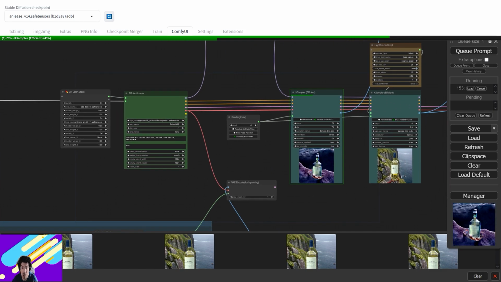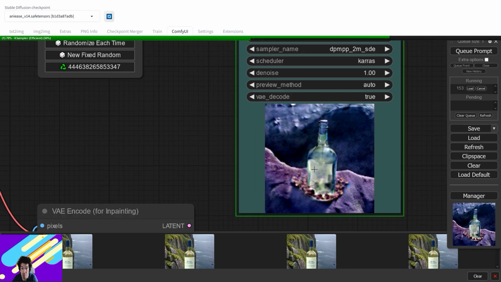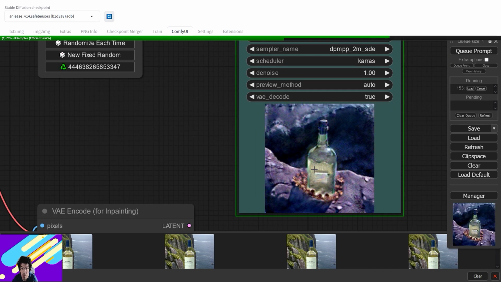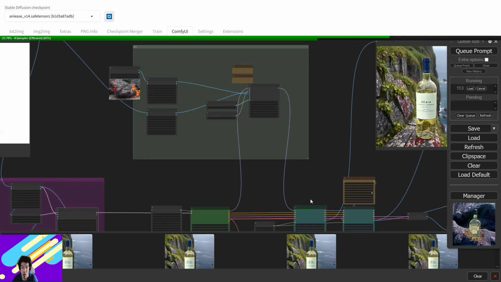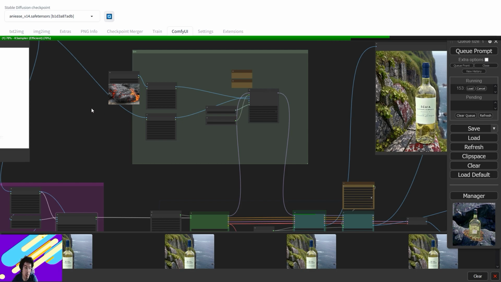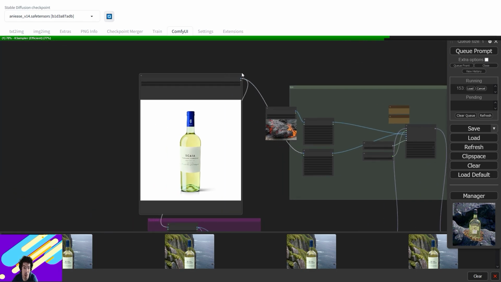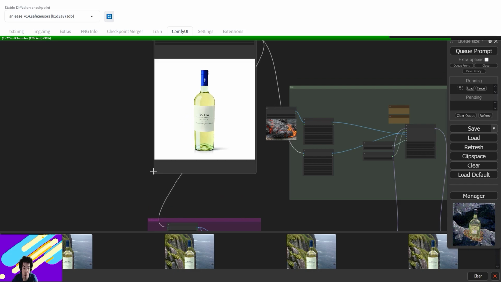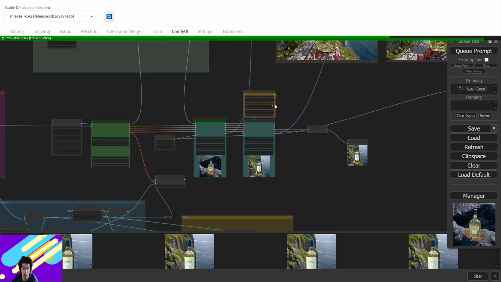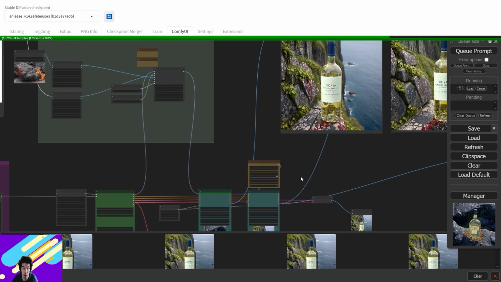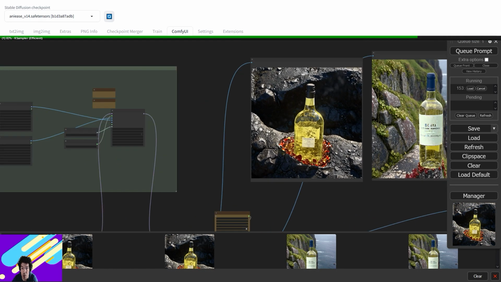And as you can see, as we know, the result is cool, but it's not what we want, because there's a general wine bottle on a volcano or something.